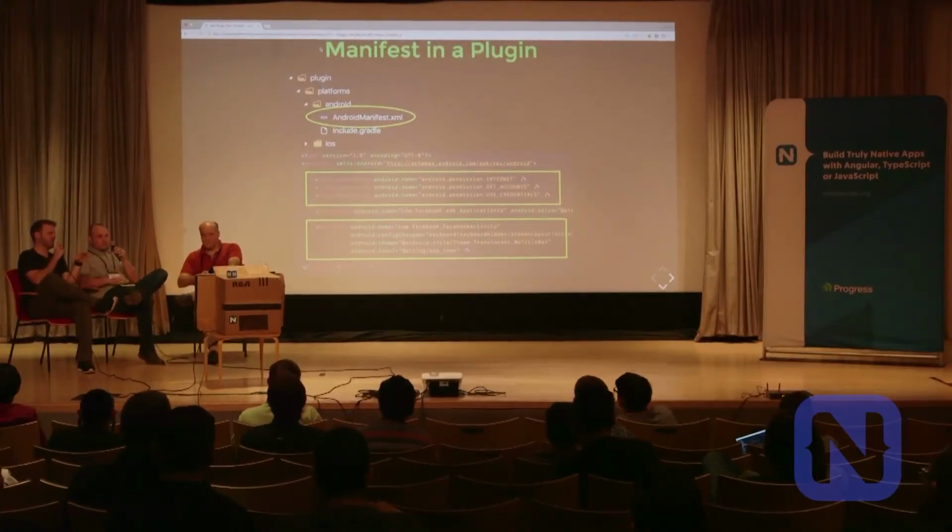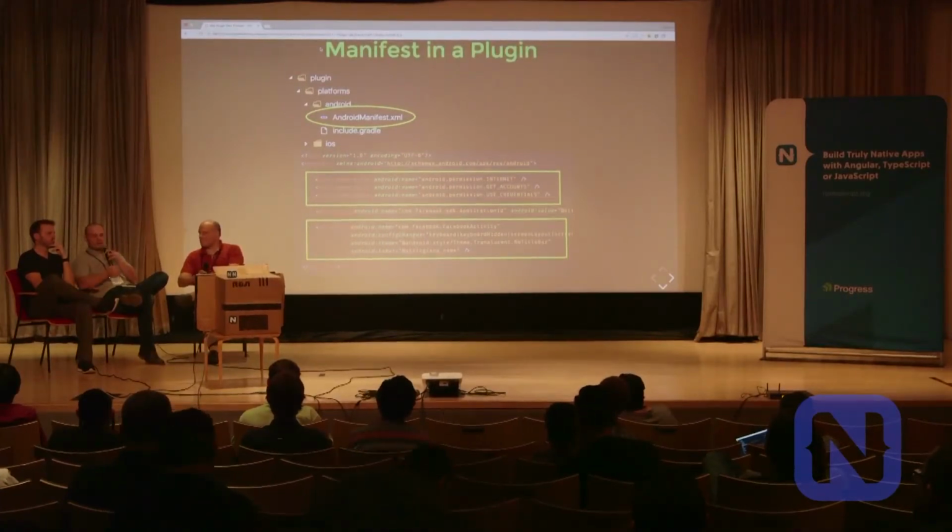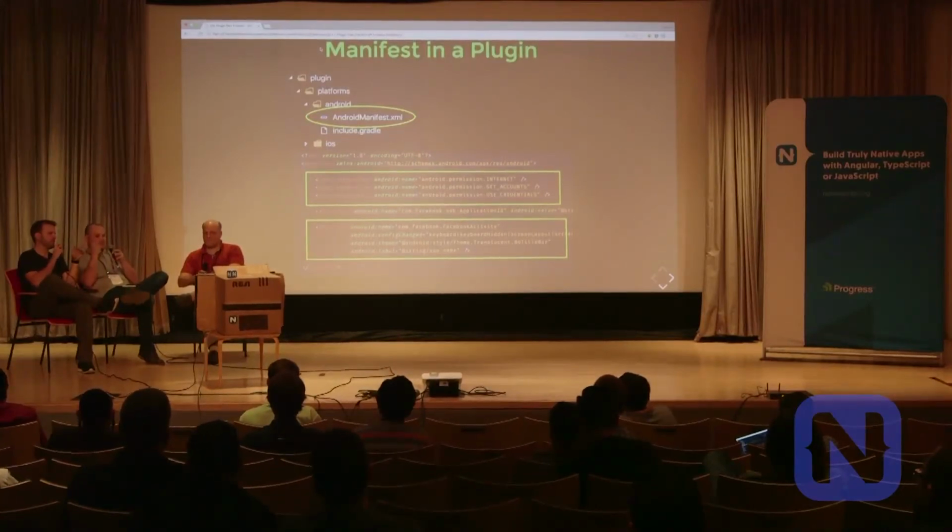Now, the structure of this, you got uses permission at the top, you got activity at the bottom. Does the order matter? It does not. You could sprinkle it around. There are some node level values as far as how you can specify this tree here, but for the most part, you could have moved permissions below the activity if you wanted. And the manifest has to be the root node. Yes. There's never any node that encompasses these other points. That is correct.